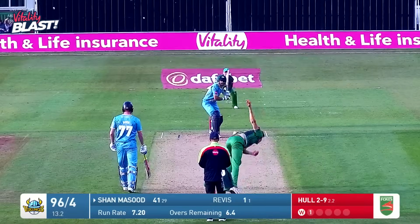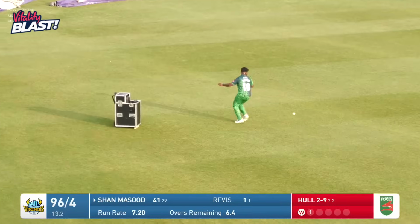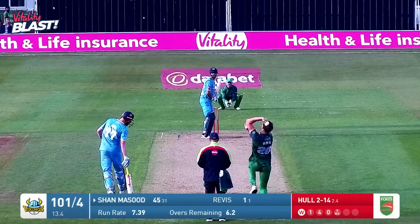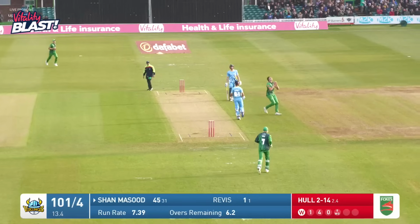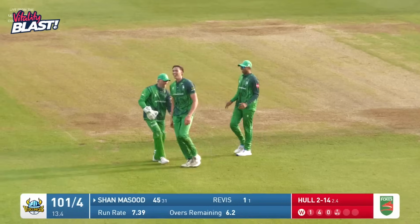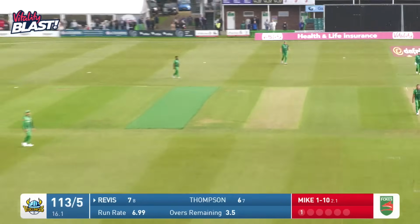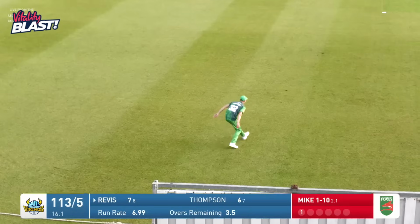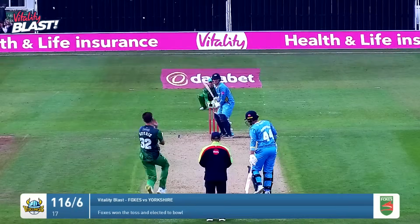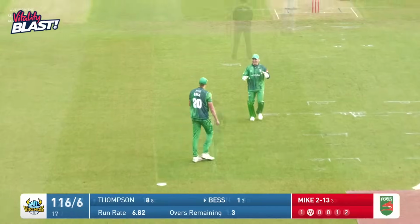He bowls outside off stump once again. Beautifully guided. Can Ahmed get there? No, he can't. Running up. Hull is in. Up into the air. Can Hull be a caught and bowled? Yes, he can. He has got Shan Masood with the bouncer. Mike is in. That's hit high down the ground, but this could be caught by Curry at long off, and it is. And bowls, helped down and caught, brilliantly caught to his right by Josh Hull.